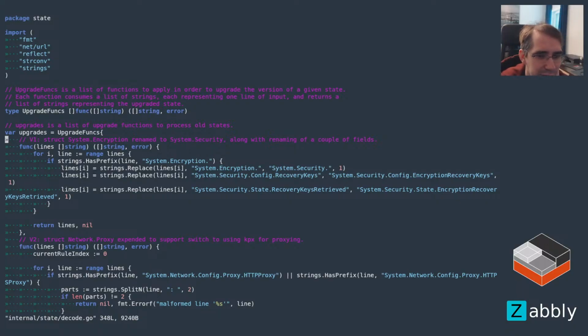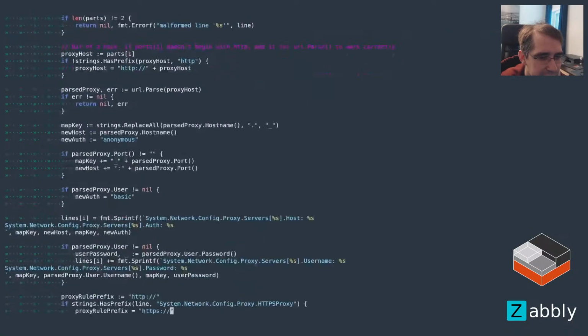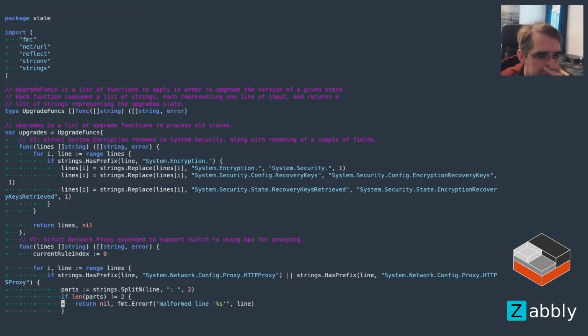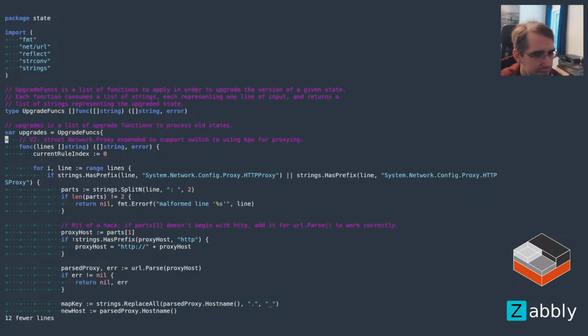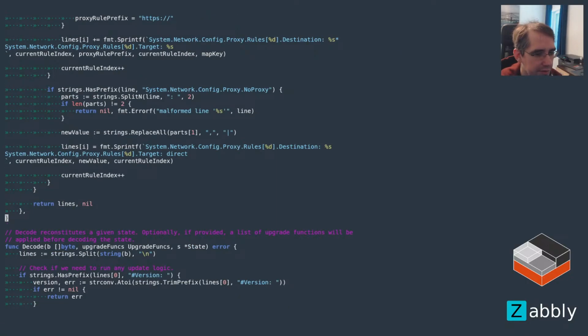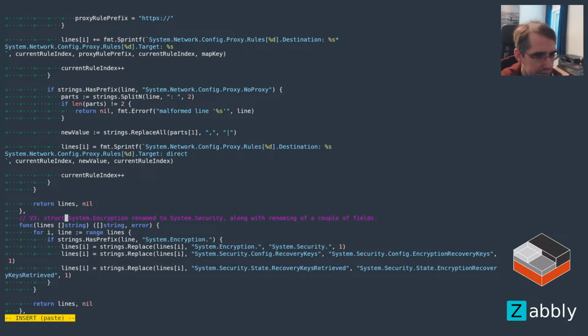Spark system encryption renamed to system security with renaming a couple of fields. Okay, so that was one. That's the second fix. Also a pretty involved one for the proxies. I think we need something closer to V1. So we're going to need to do a V3 struct application.